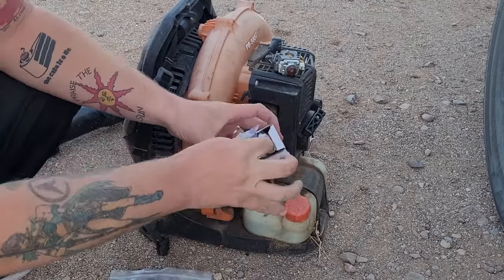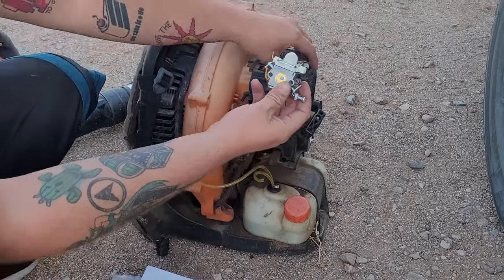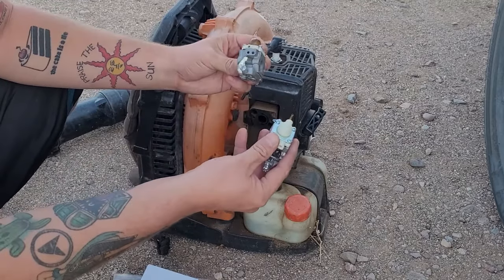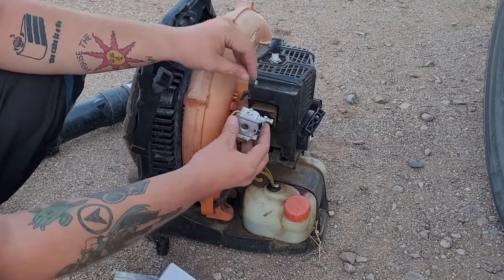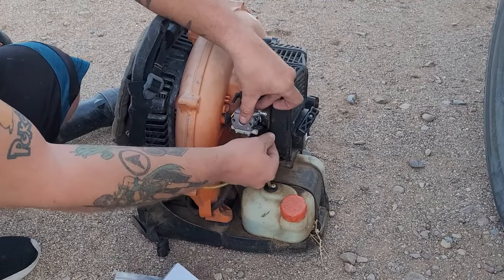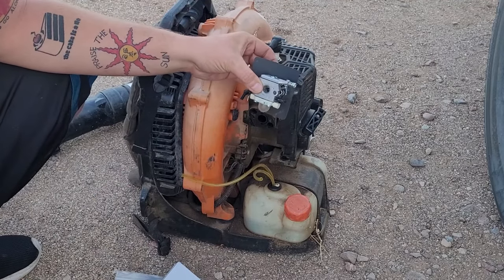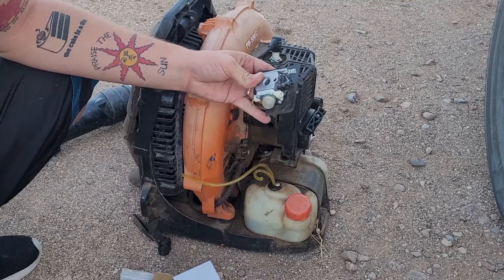The spark plug is the only thing in here that's kind of caca. Look at this beauty — I love looking at brand new carburetors, they're so nice. It looks a little different. The main reason I need to replace it is I think it needs adjustment but on this Echo I don't have the right adjustment tool, so we're putting a brand new one on. The adjusters need to be sticking out — if they're recessed in, how are you going to adjust it? That's a good rule. So this gasket — the heat shield gasket — we put that back on, and I'll use one of the new gaskets from the kit.